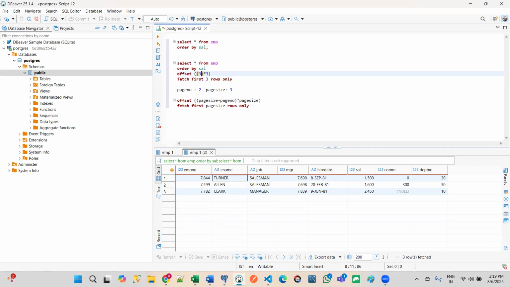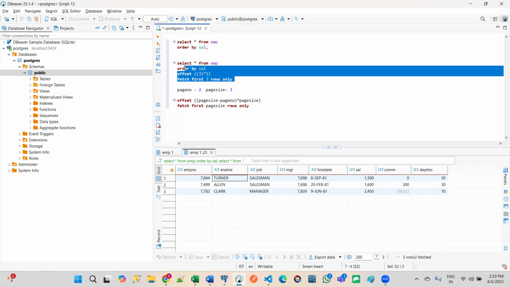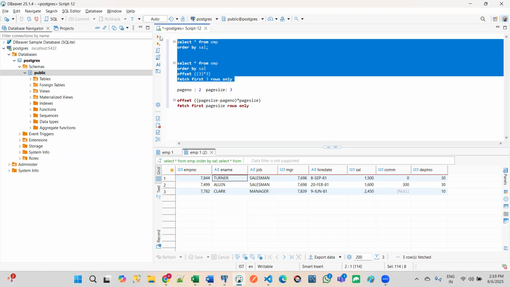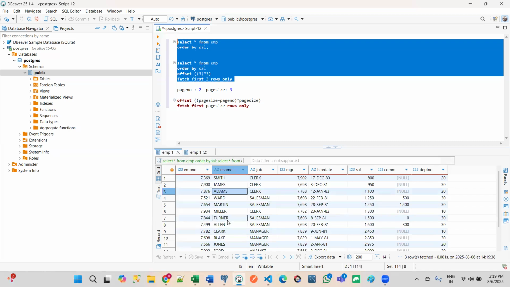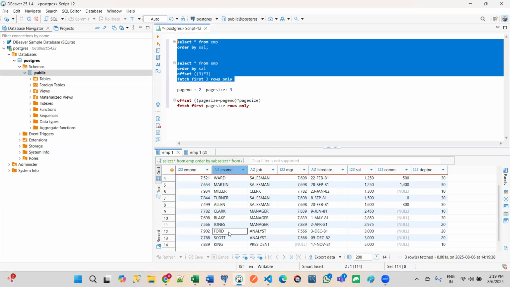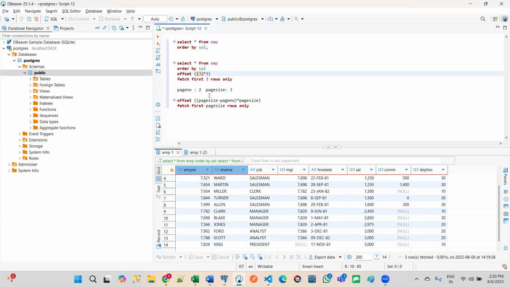Page number is 3, Blake, Blake means nine. So next, fourth page records. Fourth page. Page number 4 means Scott and King.